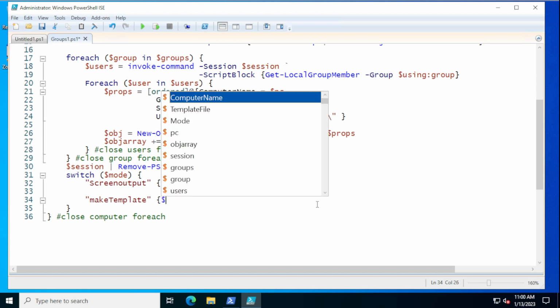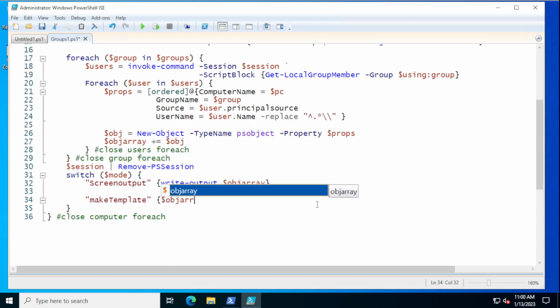Again, that one could be a pretty easy thing to do, $objArray. So we could take that variable, make sure I spelled it correctly, and I'm going to do Export-CliXml because ultimately I want to be able to re-import this back in. CLI XML format is probably the best way to do that. If you want to take objects in the pipeline, save them out to a file, and re-import that file later to get the same objects back, CLI XML is the best format for that. So path, where do I want to save this?